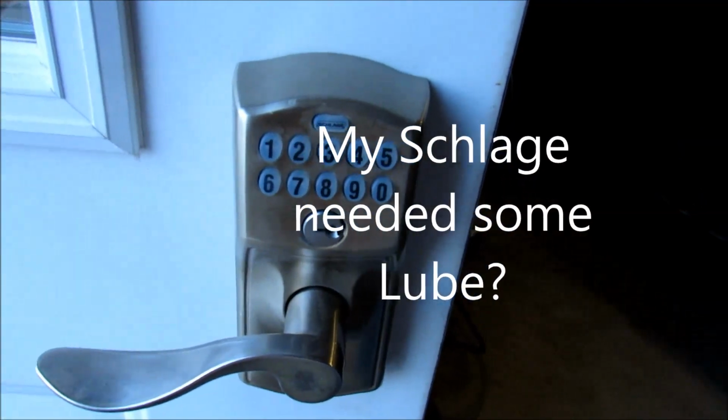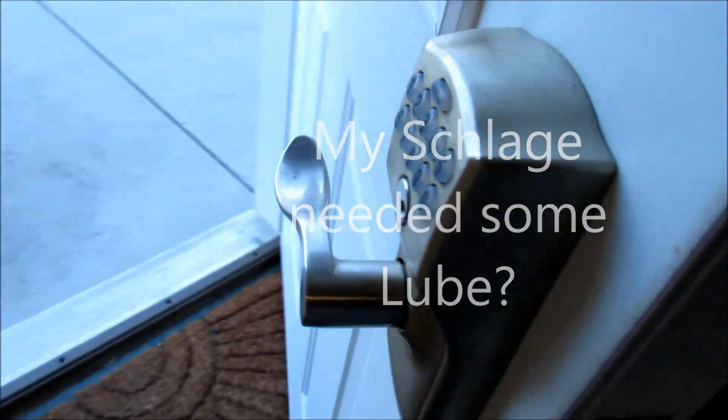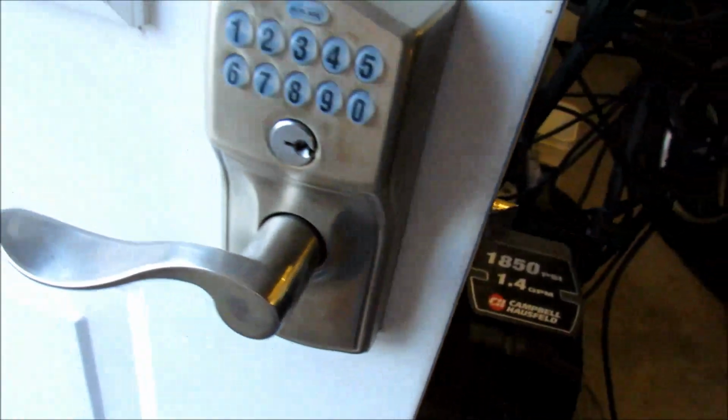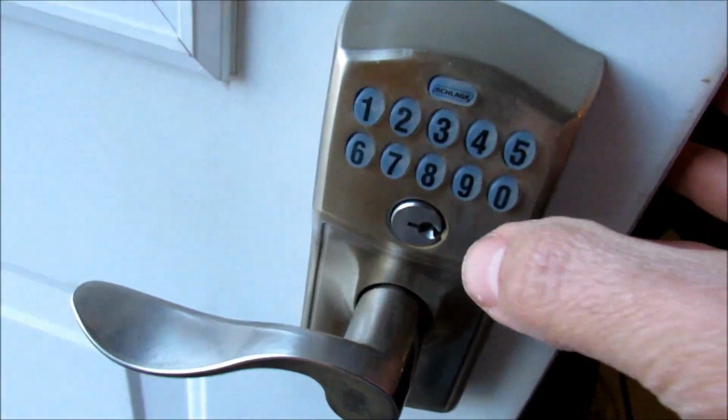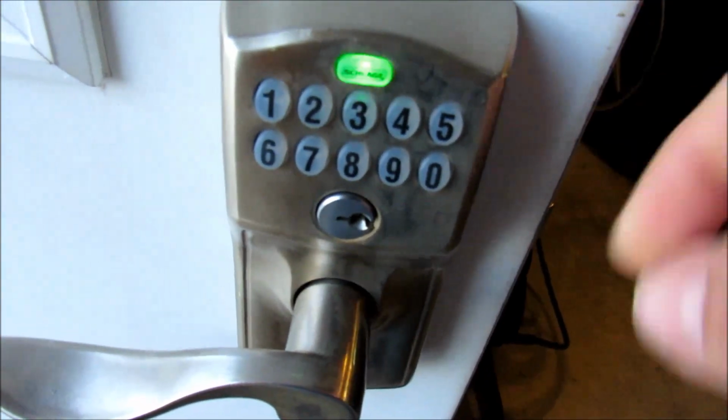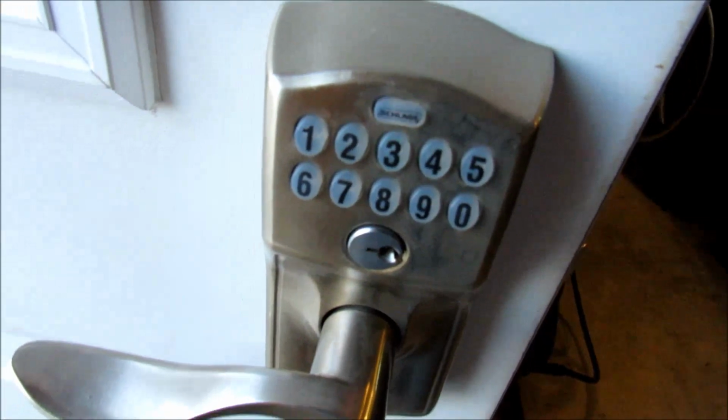Okay, so this push button door switch, you can listen, I don't know if you'll be able to hear it on the video. It's trying to do something. The battery I thought was dead, so I put a new battery in and it still doesn't work. It looks like everything is working, it just doesn't unlock.